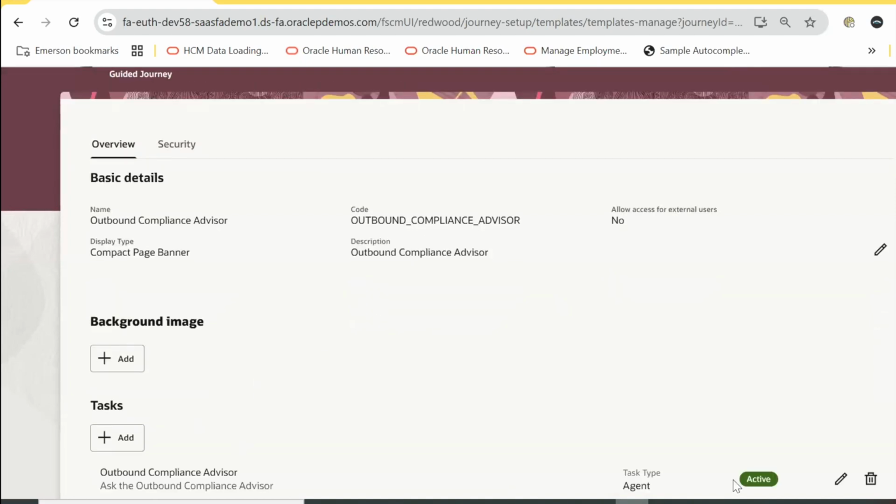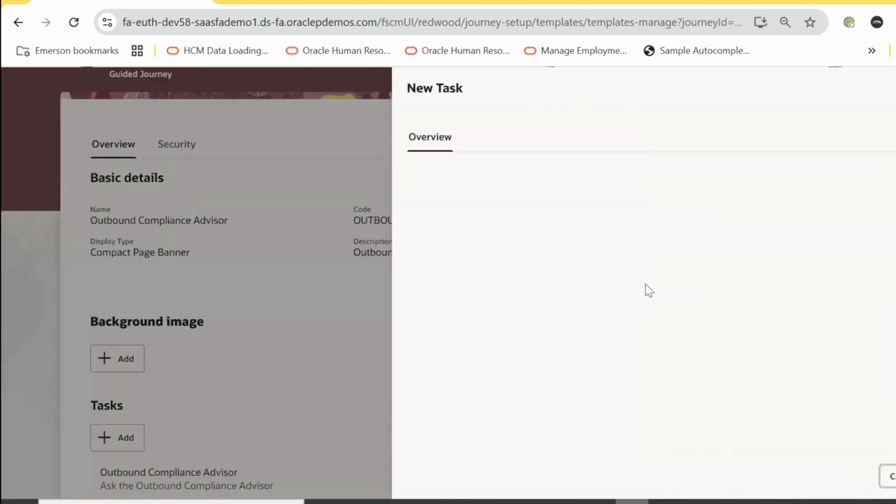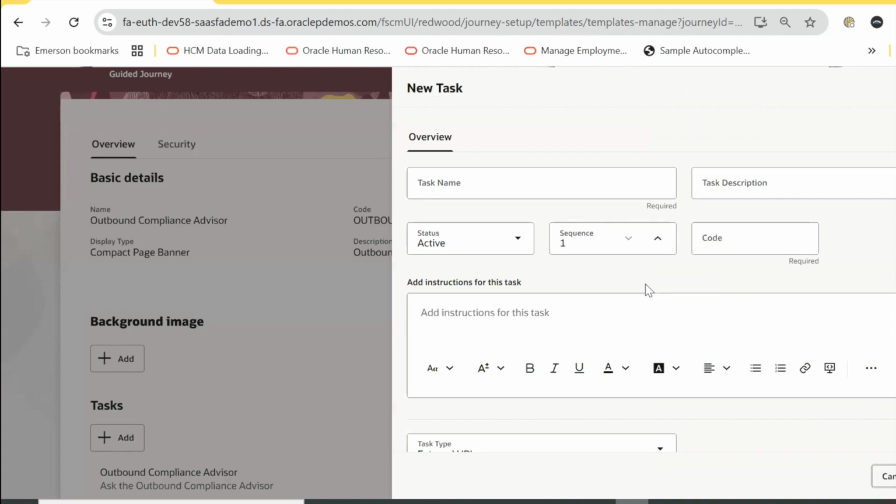If you click on task, you can choose the task type as agent and give your agent here. The last step is to embed this guided journey in the process you want to follow. You just need to go to VBCS, go to the page where you want to embed this guided journey, and your agent will be available.